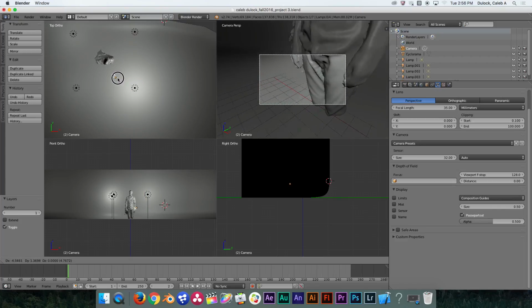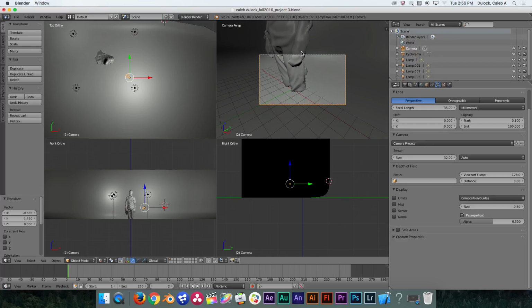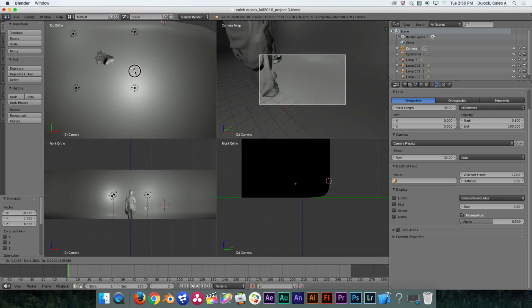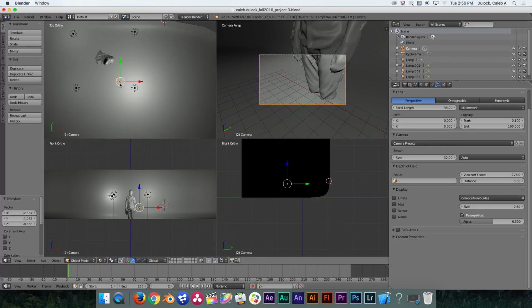So I'm going to move my camera around first to my top view. And notice that my camera perspective window changes actively as I move my camera around in my top view. And again, you do this with a coordinated effort. There are ways to tell the camera to lock onto a model or a particular object in the scene. I'm not going to really talk about that though until our next exercise.